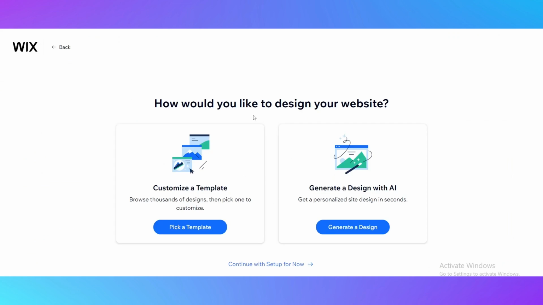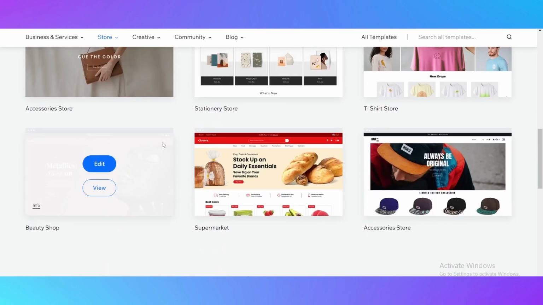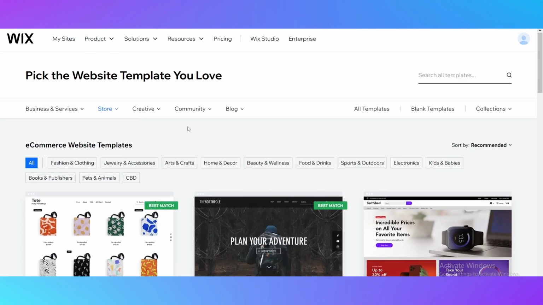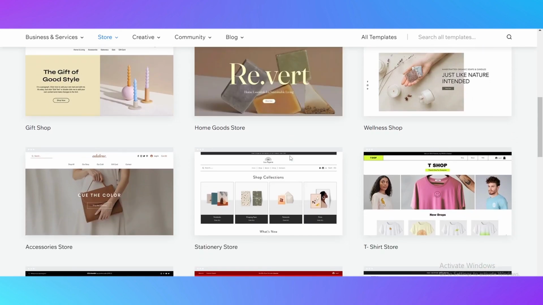So you just click go to editor, and here you need to pick a template. Just click on this button, and now you see a variety of templates that can be used by you, and you just choose whatever best suits you. For example, I really like this template.